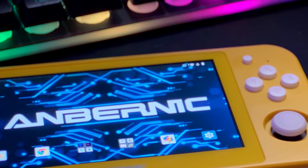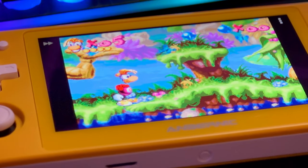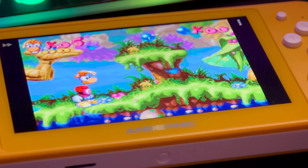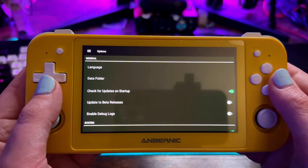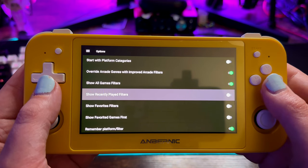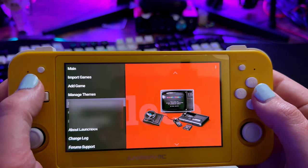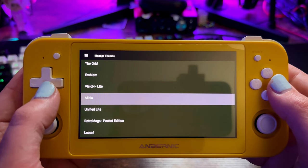The Anbernic is a very powerful system and gives you a lot of flexibility with the Android platform. I know Android isn't for everybody — a lot of people like the Linux builds, and that's completely understandable due to the simplicity they offer. However, if you're more on the techie side and want to customize everything and play it exactly how you want, an Android platform is honestly a better option. The options menu in LaunchBox is very simplistic and gives you what you need to run things smoothly. The simplicity of one menu with several options makes things streamlined — you don't have to navigate through 30 different menus to access features like themes and key configuration options.